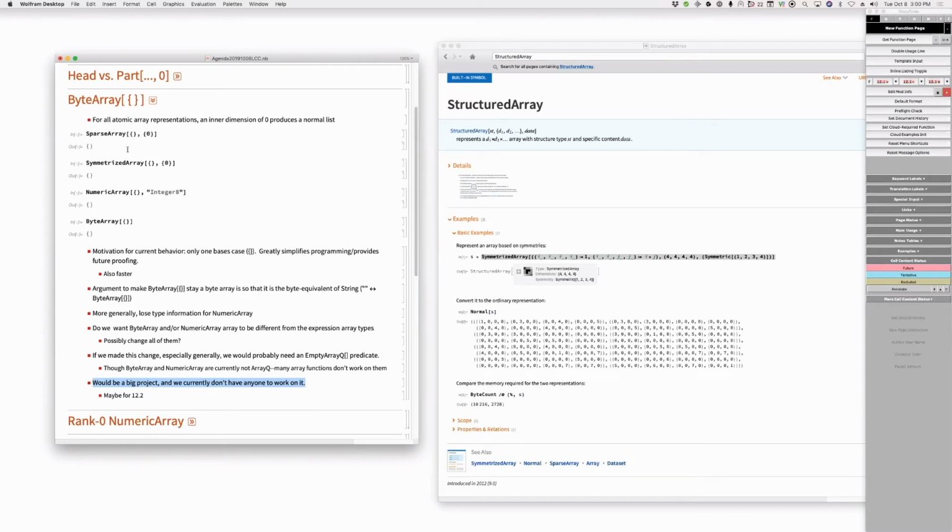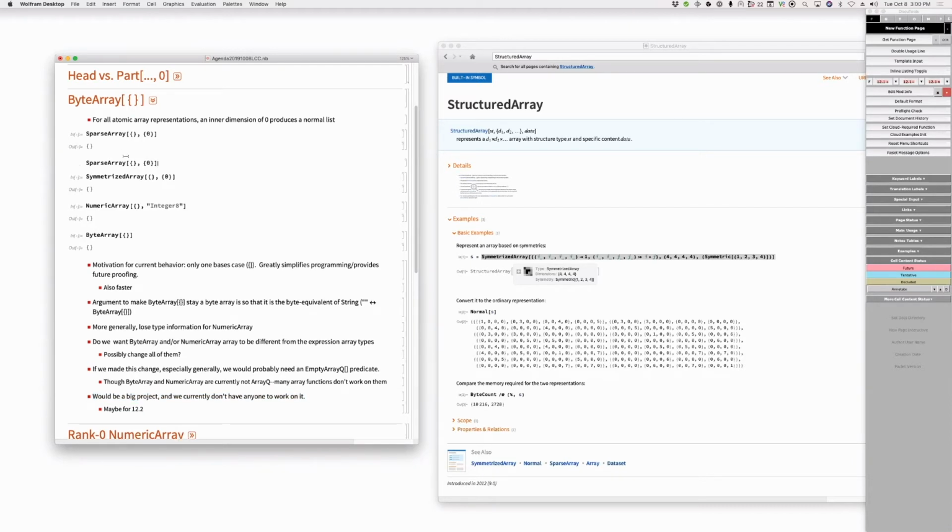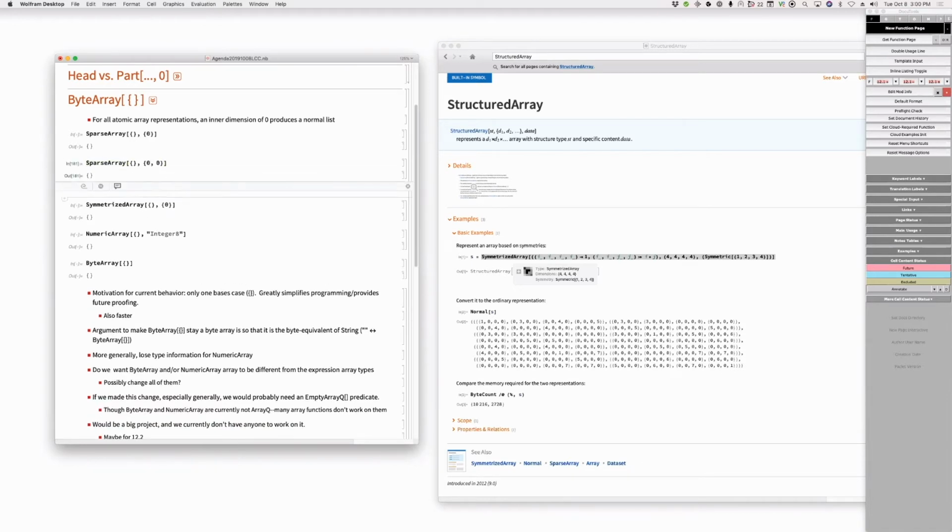If I do this and I say it's a 0 by 0 array, what should that be? In other words, is the 0 by 0 array different from just a single length 0? And the answer better be yes. Yeah, because it would have different rank.